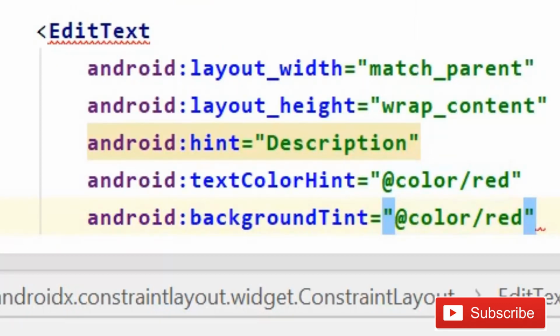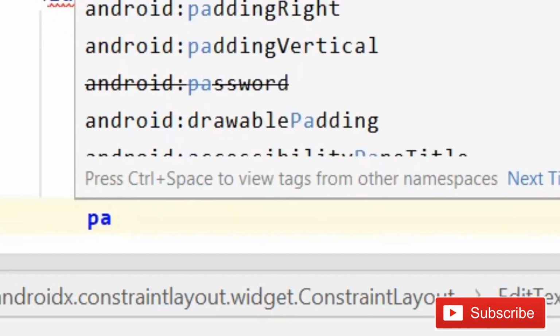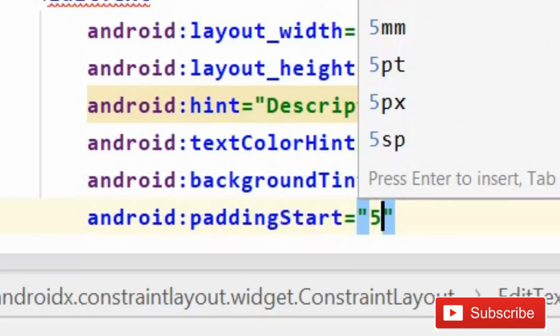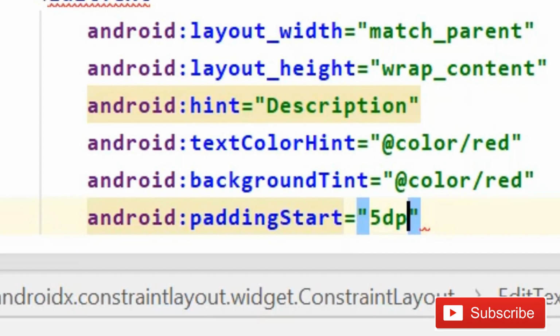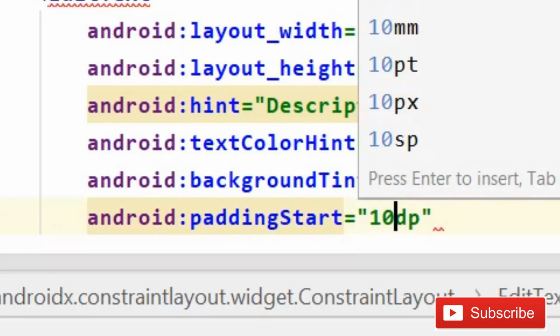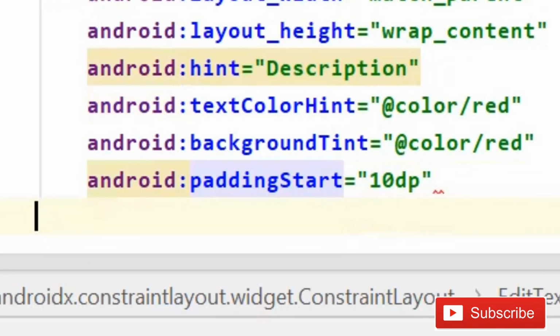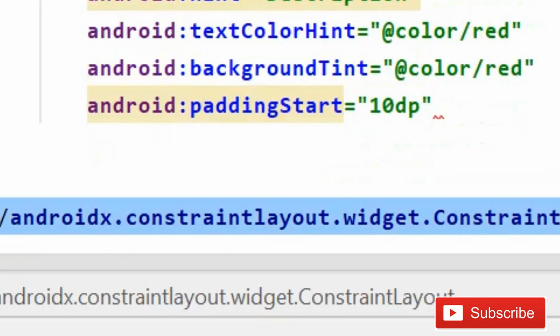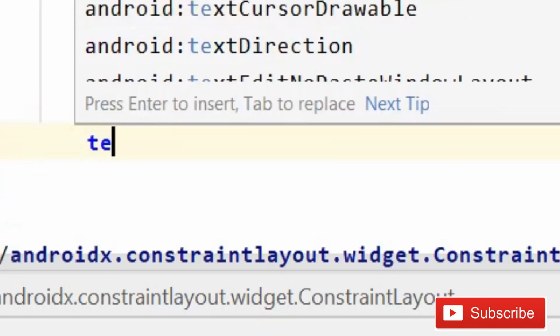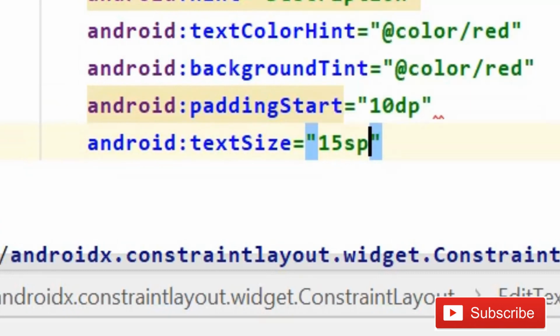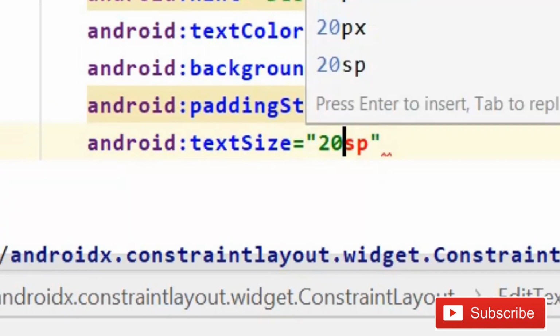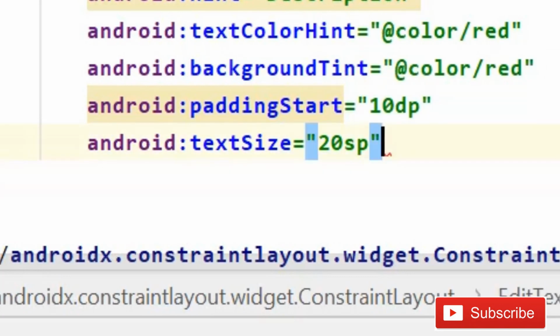And then padding will be start 5 dp. That will be okay, or you can give 10 dp. That's okay, understand. And now here we can give the text size, and that will be 15 sp, or let me just make it 20, so it will be more visible and more clear to see.